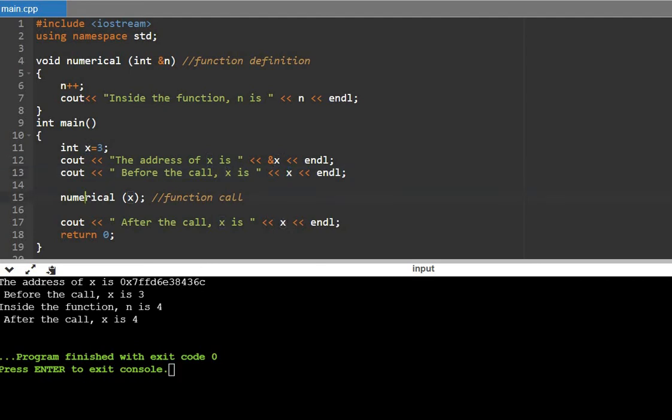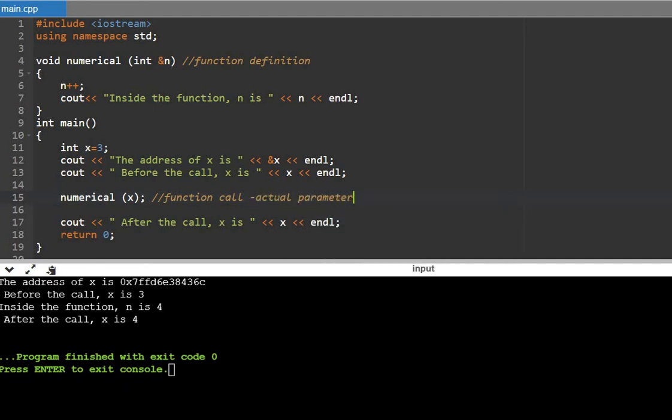Then there is a function call here, numerical x, so the computer will bring along the variable x.